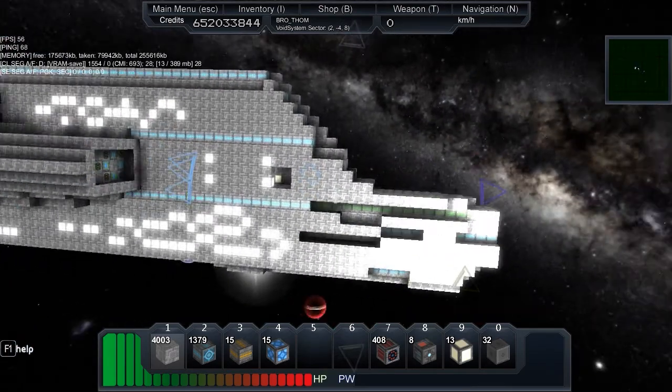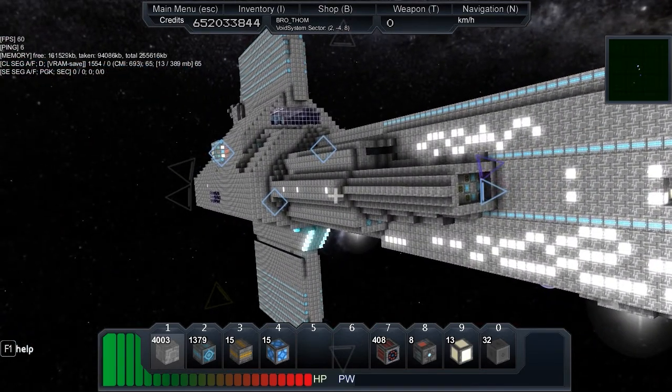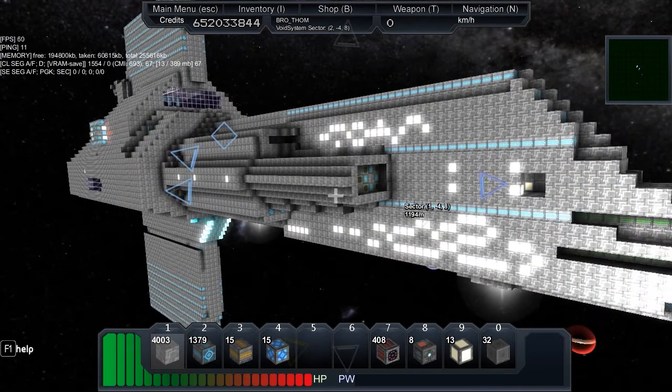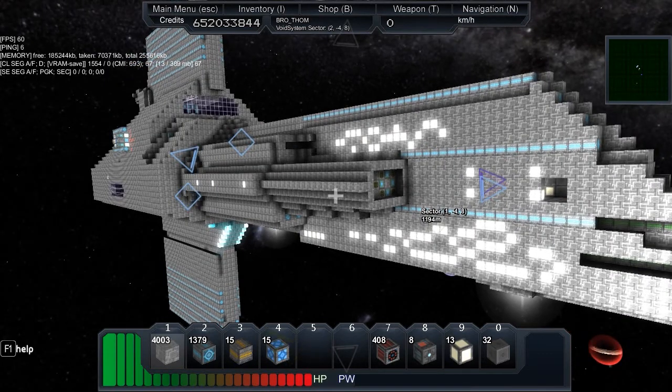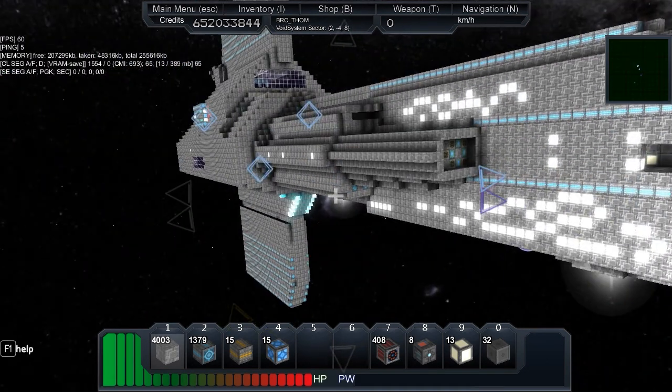I'm Tom from Critical System Failure, and today I'm going to be showing you the best way to make a ship and how to get your finances sorted out. As you can see at the top of the screen it says credits. That actually is my money. It's like 652 million something. So that's a lot of money.